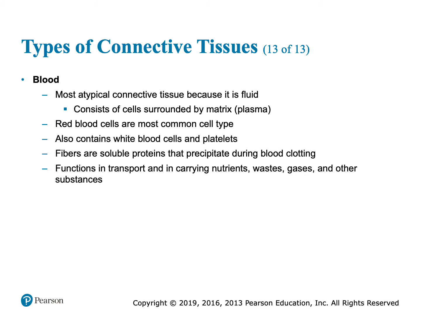Okay, blood is weird. So let's think about this for a second. I said that connective tissue has cells, and then it has fibers, and then it has some sort of ground substance. That was the word I was looking for earlier, ground substance. I knew it would come to me. Well, in blood, your red cells, white cells, and platelets are the cells. Your plasma is the ground substance. And then we actually have a lot of proteins that help us clot in our blood, and those are going to be the fibers.